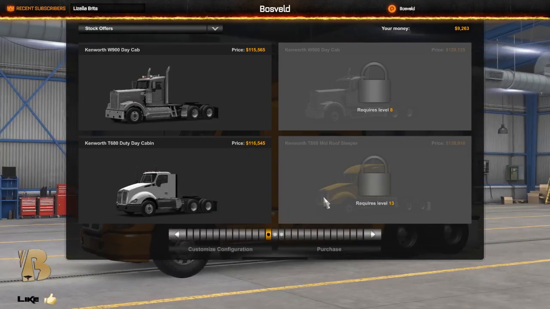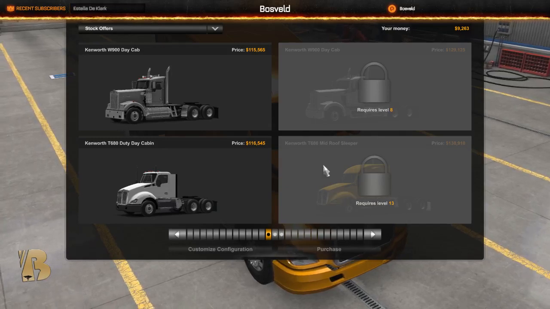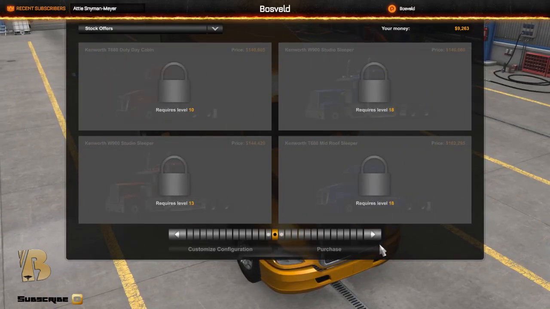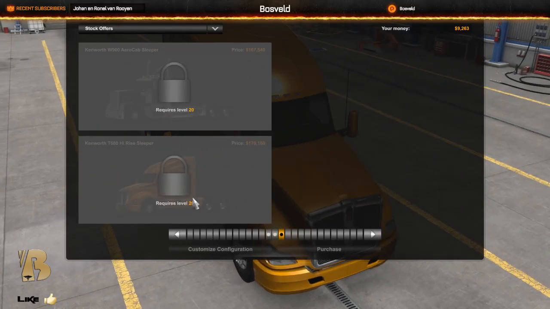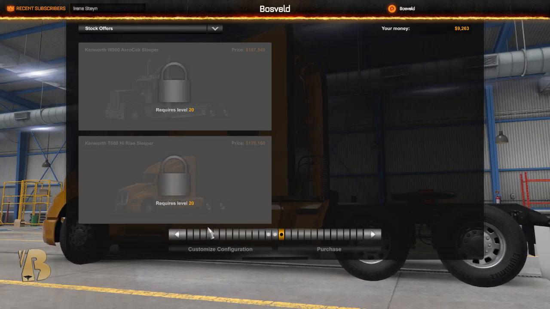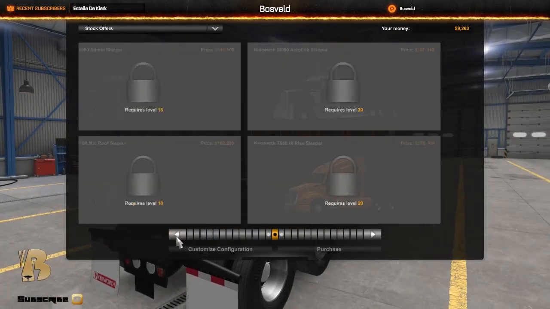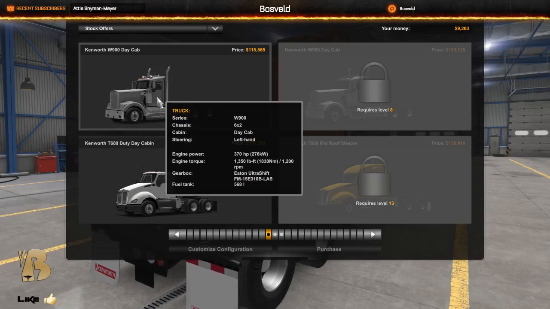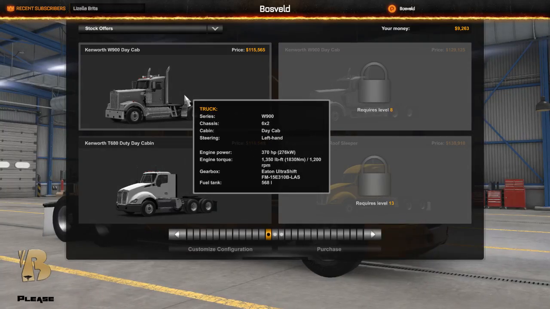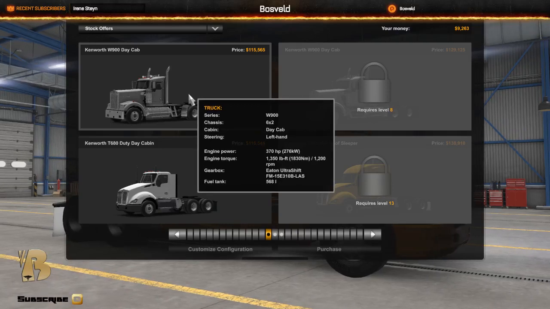So when we get to level 13, we can start running our trucks. Definitely start running our own trucks. That's level 13. That's a while away. There's more pages, but they're all locked, and there's nothing we can do about that for now. So level 20 is where we are going to be with a T680 high rise sleeper. That is what I've got in the main picture, and that's what I would like to get, and that's $170,000 per truck. So yeah, we'll probably kick off with something like the Kenworth W900 day truck to start off with, just to get something on the road and get ourselves some more drivers on the road with us.